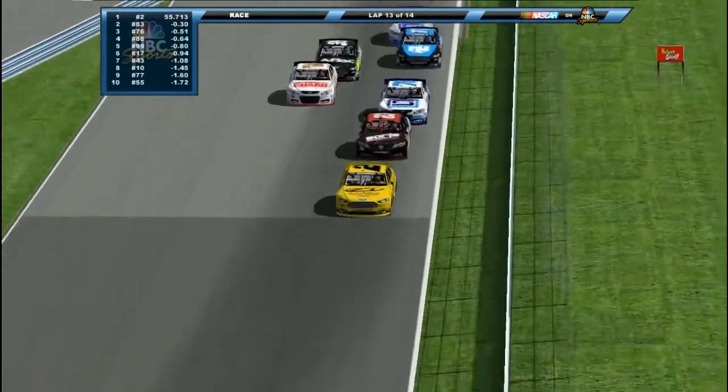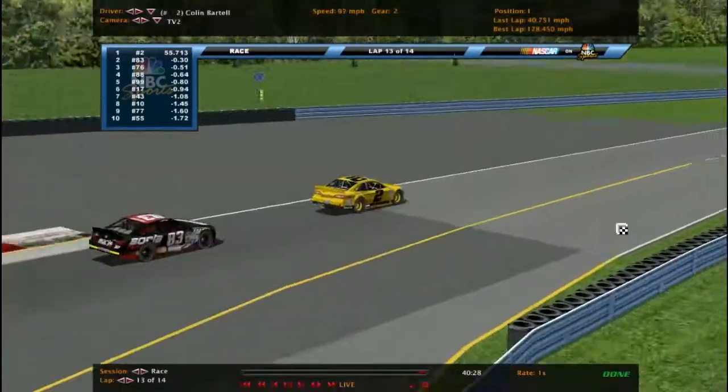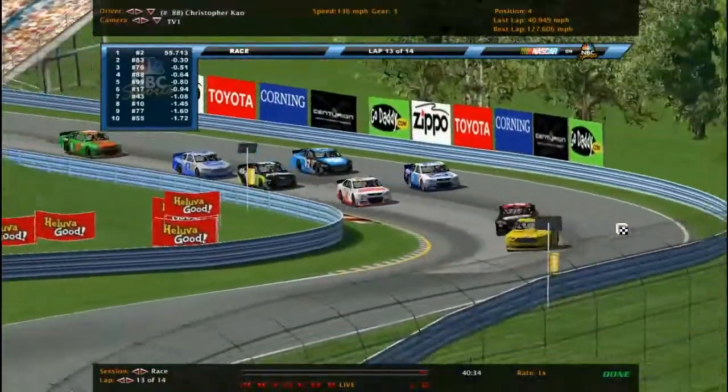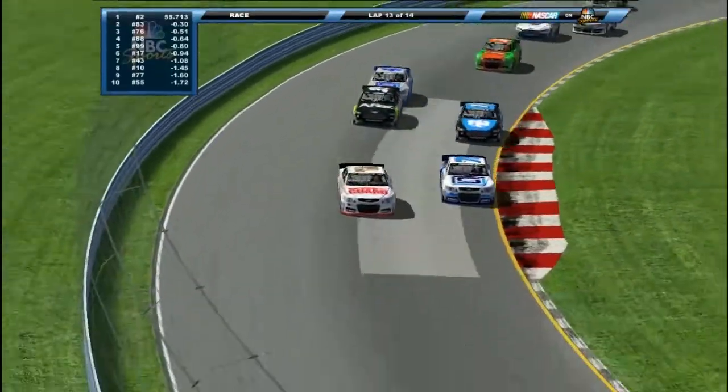With 2 to go, everyone's trying to get as many spots as possible. George Rowe spun the tires again. Can Colin Martel get a win? He had a bad season. He's having a bad season again. Christopher Kyle moving into third. Trying to move to third. Kyle's trying to get it back.